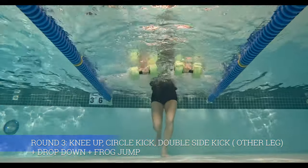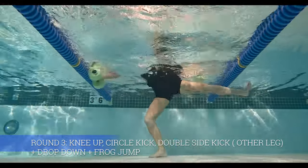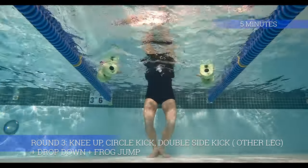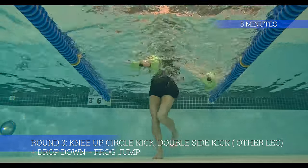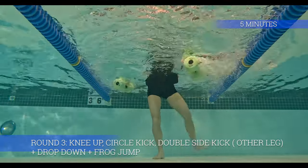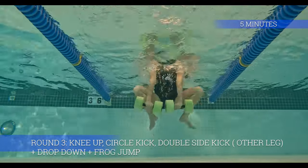Knee up. That's how it's done. Big circle. Keep those arms open. Double kick. Keep your legs straight. Drop it down. Frog jump. Voila. Knee. And big circle. Take your time and do it right. You got 5 minutes. Drop it down and frog jump.